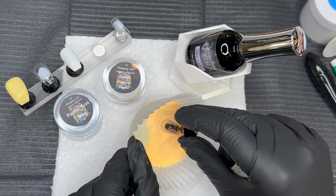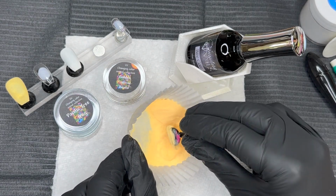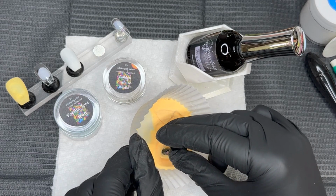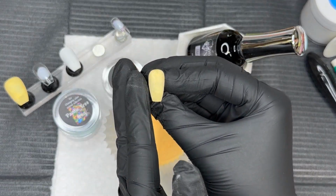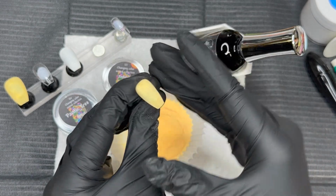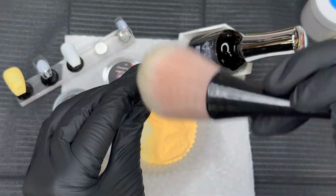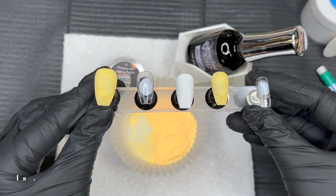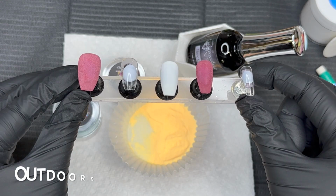The brush is amazing. It fans out so awesome on the nail. I really like how it fans out. And these dip powders have a very low odor. It is not overpowering at all. To be honest with you, I really had to put my nose into the bottle. I do not recommend that at all, to see if it was a scent, because at first I was confused if I was using the odorless ones. I was like, did I grab the wrong ones?